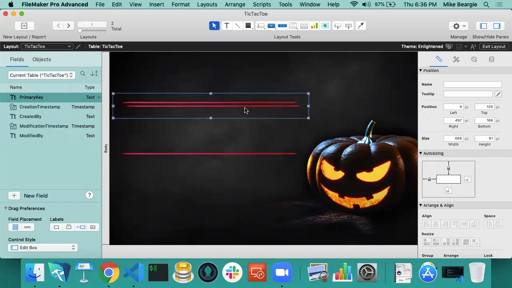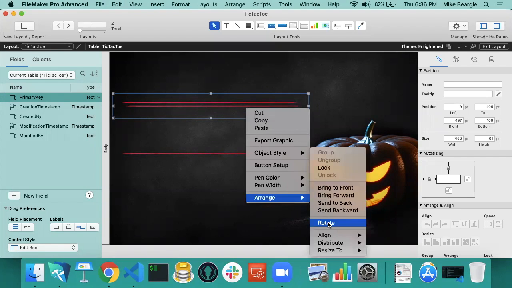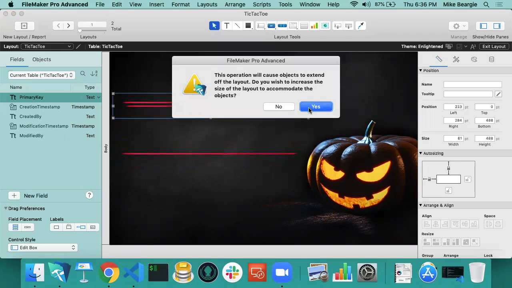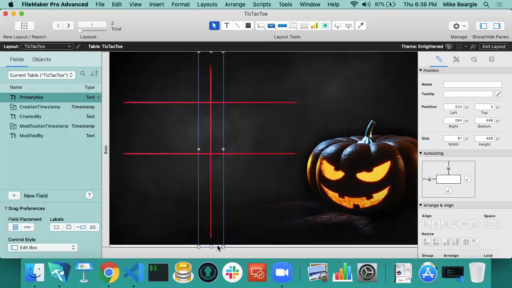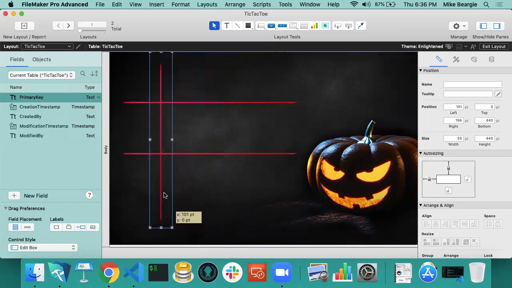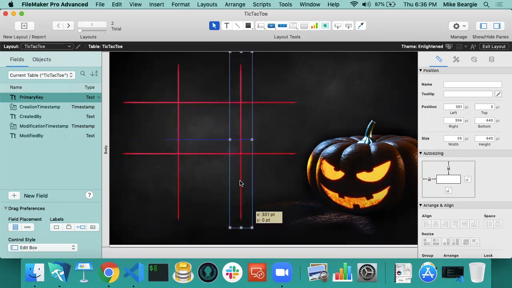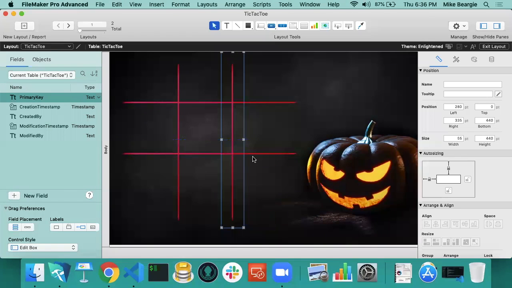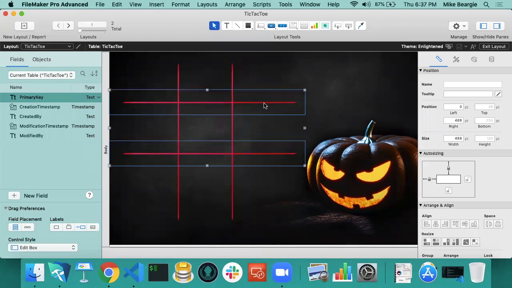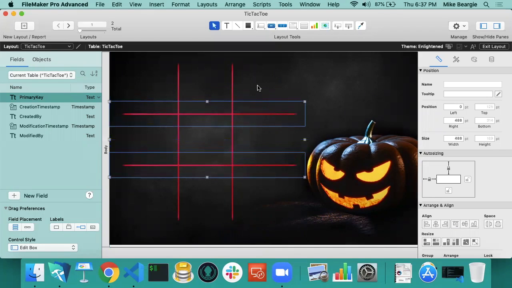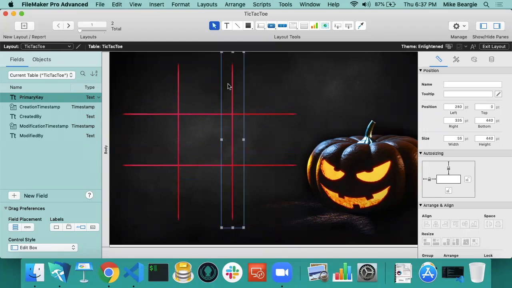And I'm going to right click on that and arrange and rotate. And then kind of just take these into place. And grab those and go a little farther down and grab those. A little farther over.